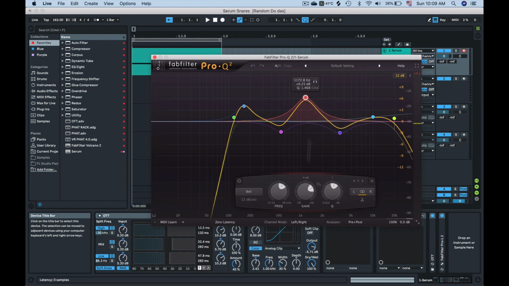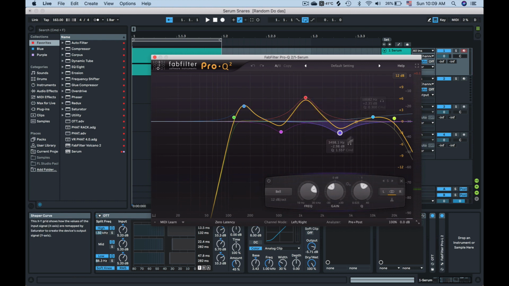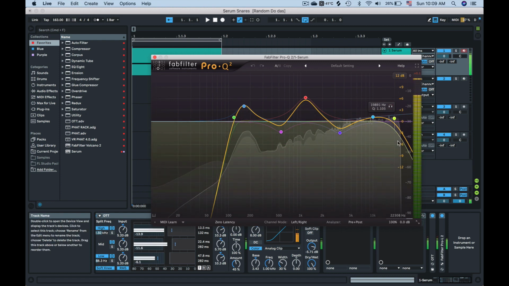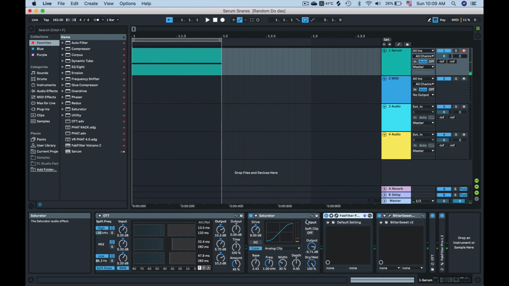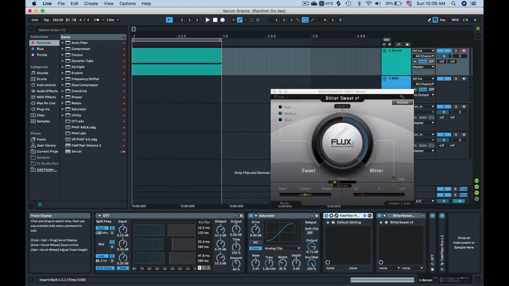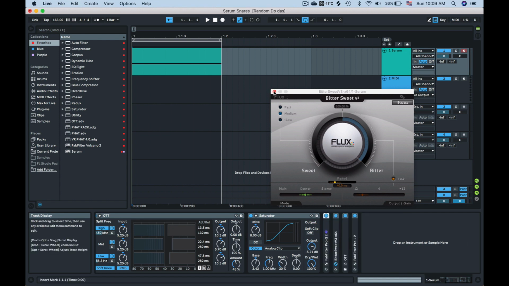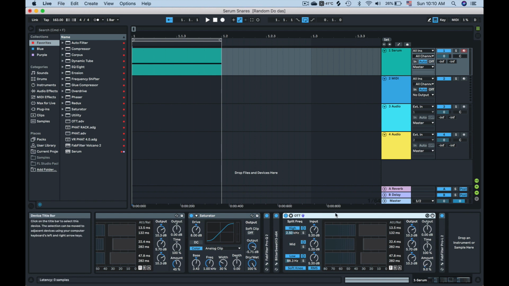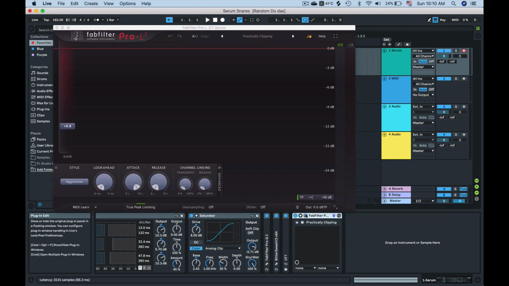Then I dipped here, which is those annoying frequencies that sound a bit sharp in your ear, and then I boosted the high end a bit and did this curve here, where most drums remove this part of the high end completely. I then added again a transient shaper, just to give it a more clicky, more punchy sound. Again, some OTT. Not much OTT happening here, just 9% OTT. And then I just clipped it.